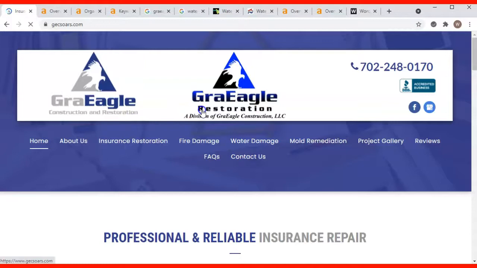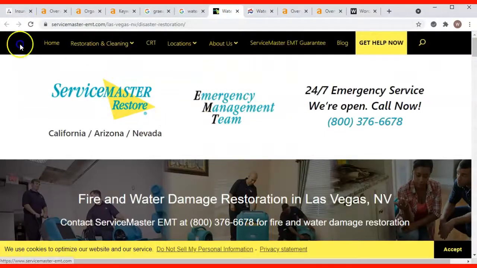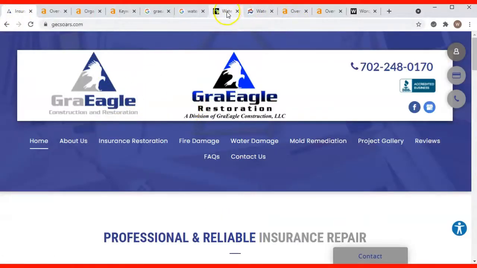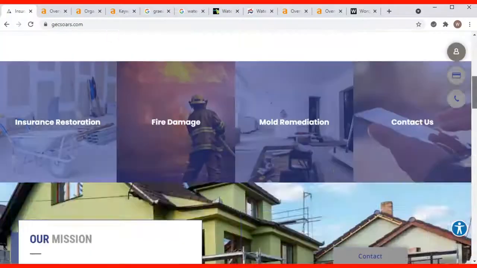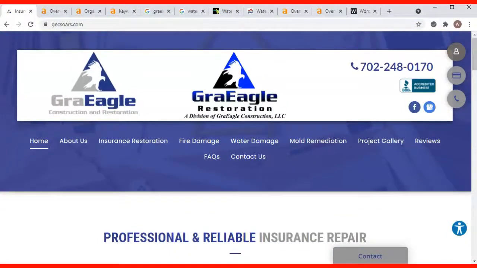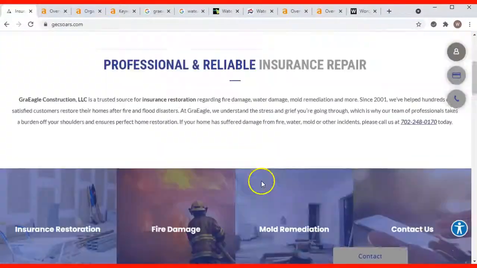So really, it's a great way of going after your competitors' traffic. Like one of your competitors is Service Master Restore, another one is Ultimate Choice Restoration. Say Service Master Restore, they have 100 searches a month for their particular business. You can save one of these images as Service Master Restore, and hopefully get some of the traffic that was meant for them. So there's a lot of things you can do in terms of content, but that's definitely one of them.